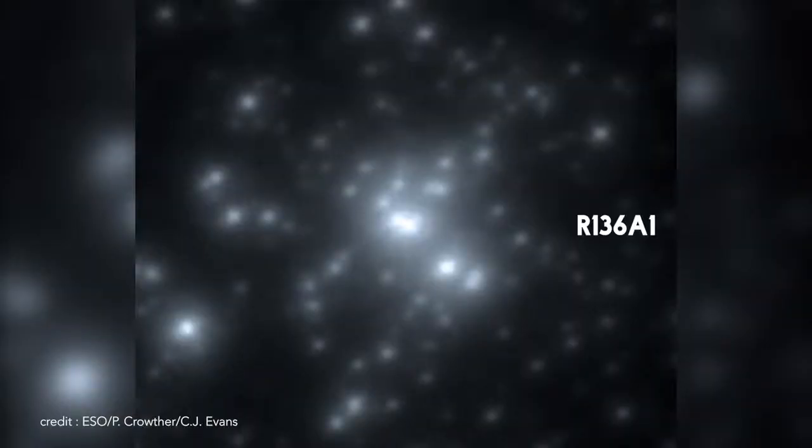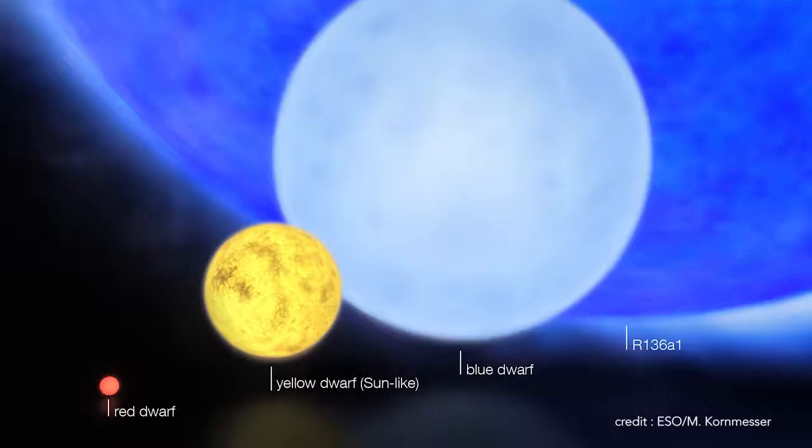The most massive star that is currently known lives at the edge of our galaxy. Scientists have given it the name R136A1, but we call it Rob. Rob has been measured at a whopping 256 solar masses. However, Rob has lost a great deal of material through fusion and winds, and it's thought that 20% of its mass has been ejected already. This would mean that at birth, Rob was about 320 solar masses.